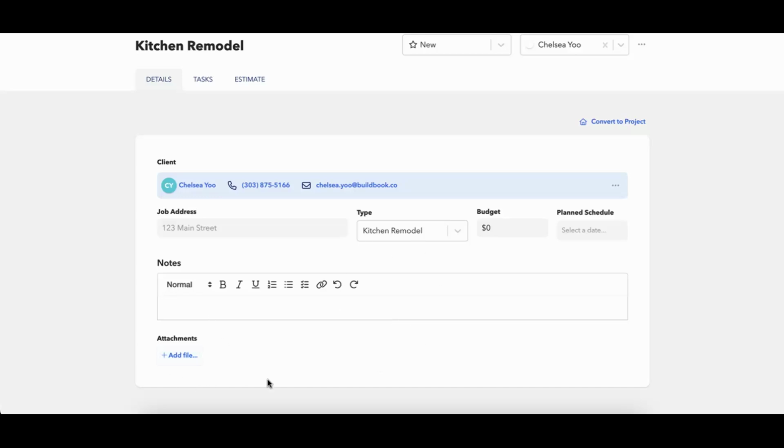Additionally, I'll have the ability to add attachments such as files, so I can add drawings, bids that I have received from my collaborators who are emailing those to me. I can pretty much attach most of what I want to here. And then these attachments will actually come over in the conversion to the project. So once I convert this to project, anything that was attached here will come over into the project files.